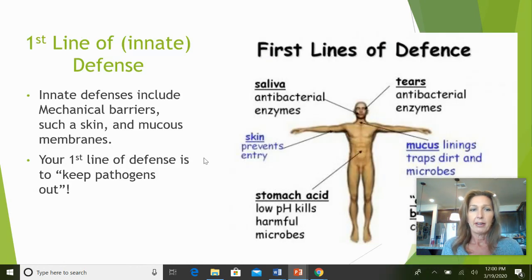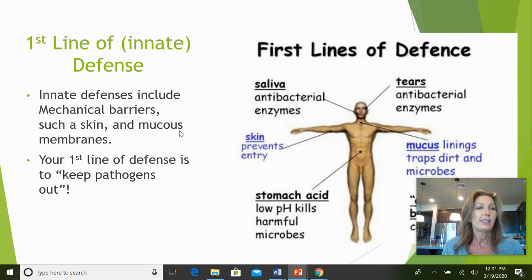When we do talk about our innate immunity, a lot of times what you'll see in textbooks is they break innate immunity into the first line of defense and then the second line of defense. What we're talking about here is just our basic first line of defense, and it should be logical what our first line of defense is. Our first line of defense is all about keeping pathogens out. So from this, it's defense. Apparently, this is an image from maybe Europe, or they just really think defense is what wins games. It's kind of my opinion too, is defense.